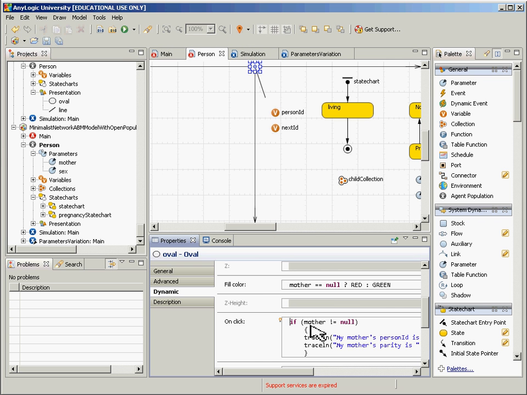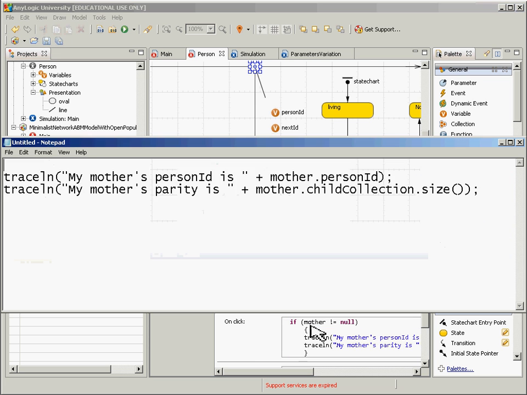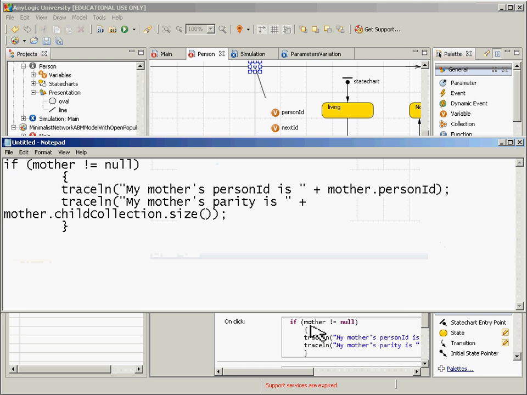There. That's what we should do. These are curly brackets. If mother is not null, in other words, if I know my mother, if I have a mother that's designated, then do this thing.